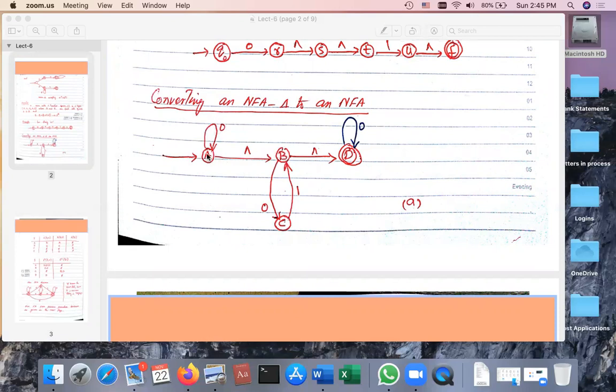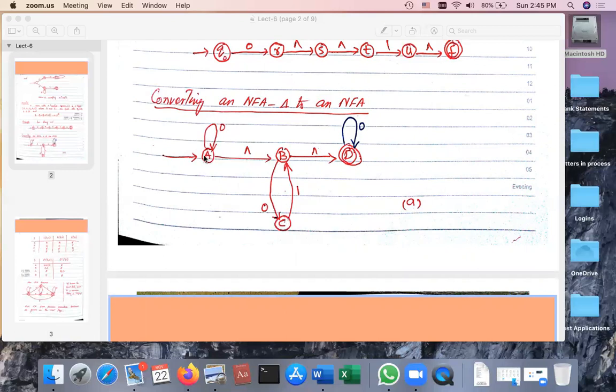Now I can also take null first, reach B, and then take this 0. I am ignoring this loop with 0. I take null first and then 0 here, and that makes it possible to reach C. So C is also possible from A with 0 input.